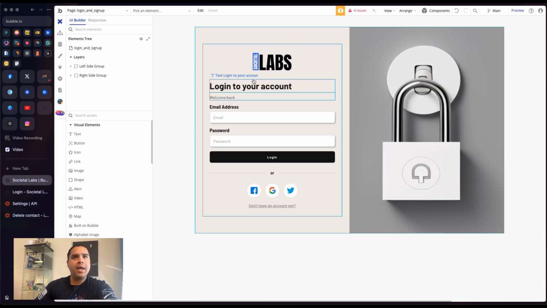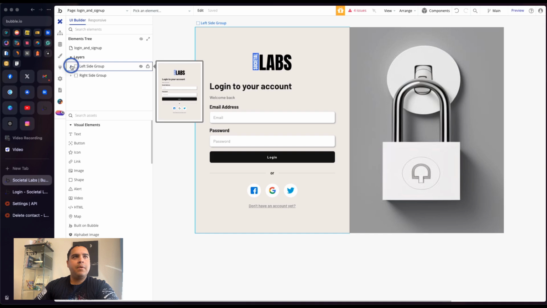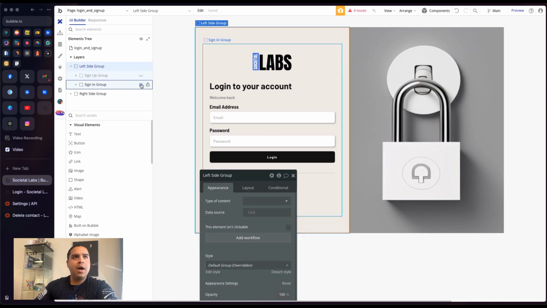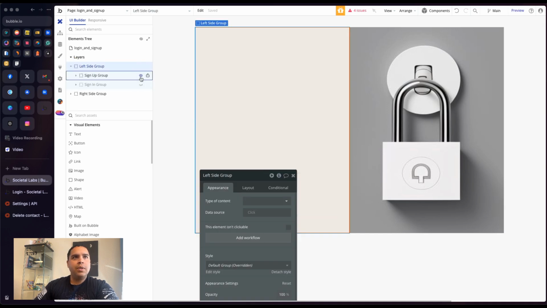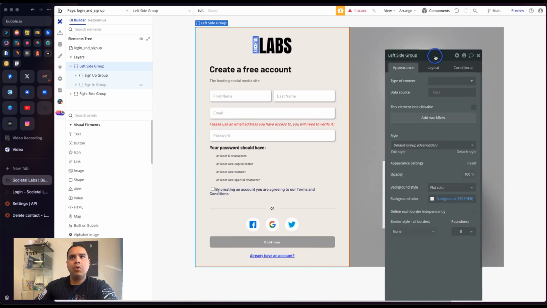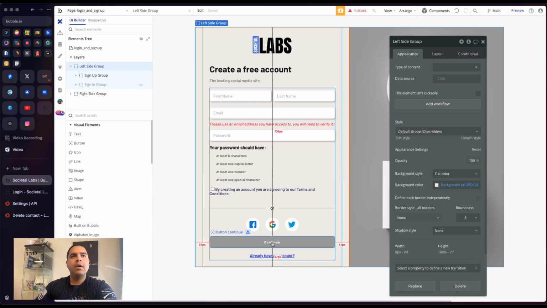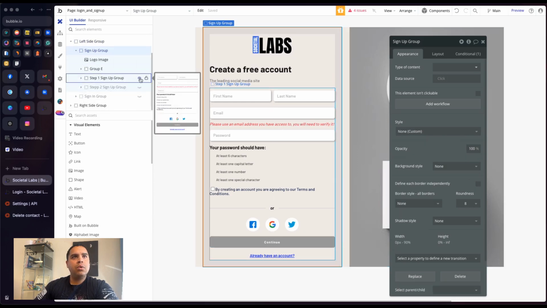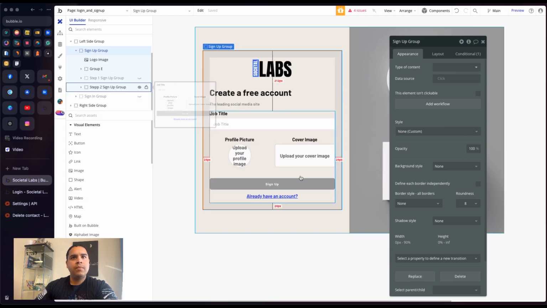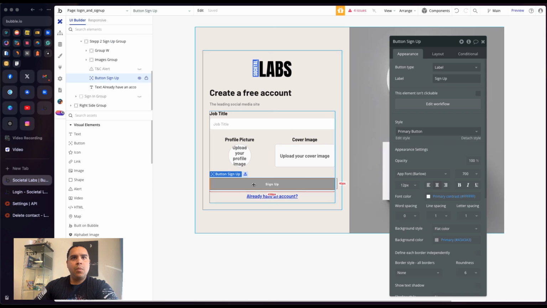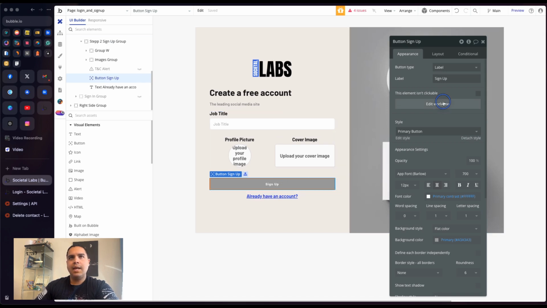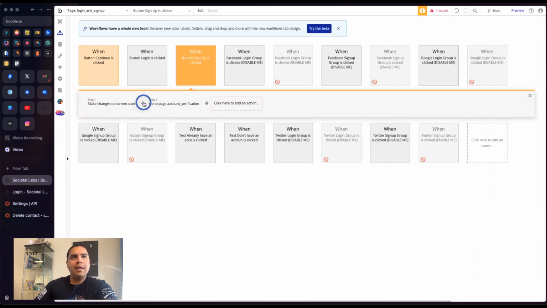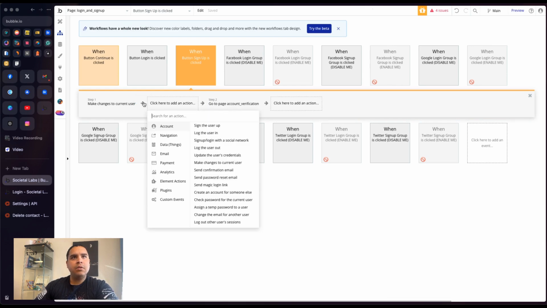And we're going to go back here to the design tab. The left side group, I'm going to hide the signing group and show the sign up because that's where we're going to be working. And I actually want to add them on step 2. So in step 2, when they finish everything, sign up, I'm going to add a brand new action to this workflow.